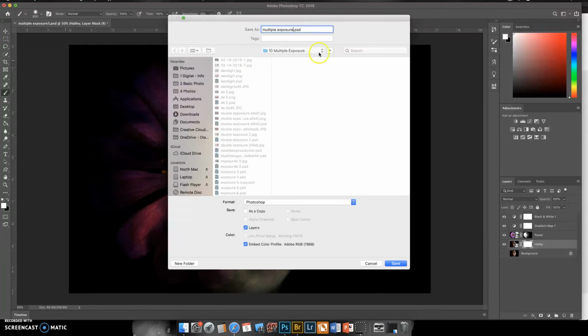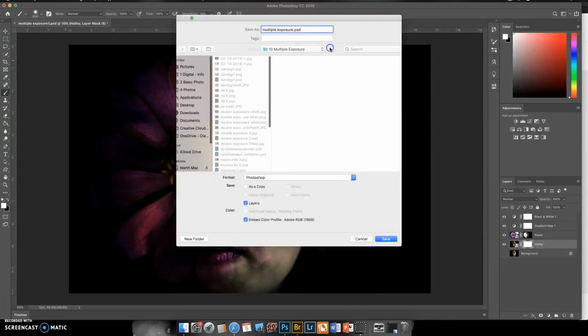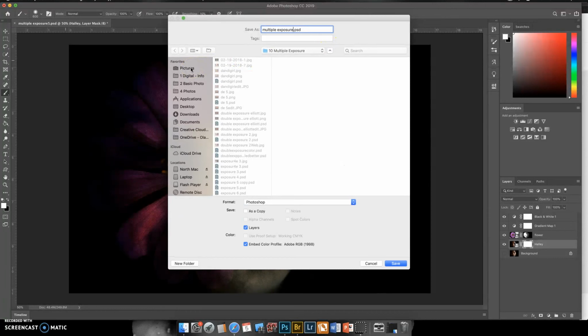Okay, the next thing you want to make sure is that you are saving in the correct place. So notice that I'm saving my multiple exposure in my multiple exposure folder, so that works. You can always go to Pictures and click on the folder that you want to save in and make sure that it's that way. The other thing really quick to show you is if you are looking at a smaller screen like this and you are not where you want to be, where you want this to be saved, you can click this little down arrow and it will expand and you can find your pictures folder easily.